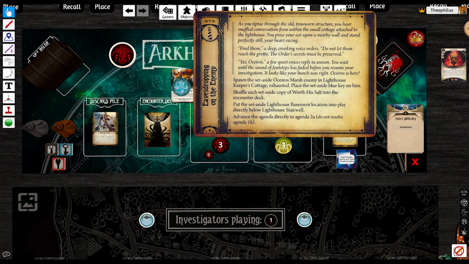Exhausted. Oh, well, that's good, because that's where we are. I'm glad he's exhausted for the moment. He's going to ready in just a second, but that's okay. Okay, place the set-aside blue key on him. Shuffle each set-aside copy of Worth His Salt into the encounter deck. Put the set-aside lighthouse basement location into play directly below the lighthouse stairwell. Okay, and advance the agenda directly to 2A.